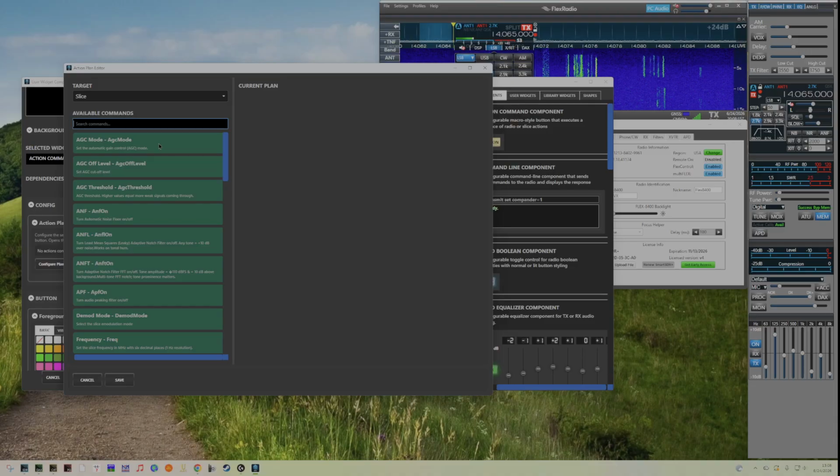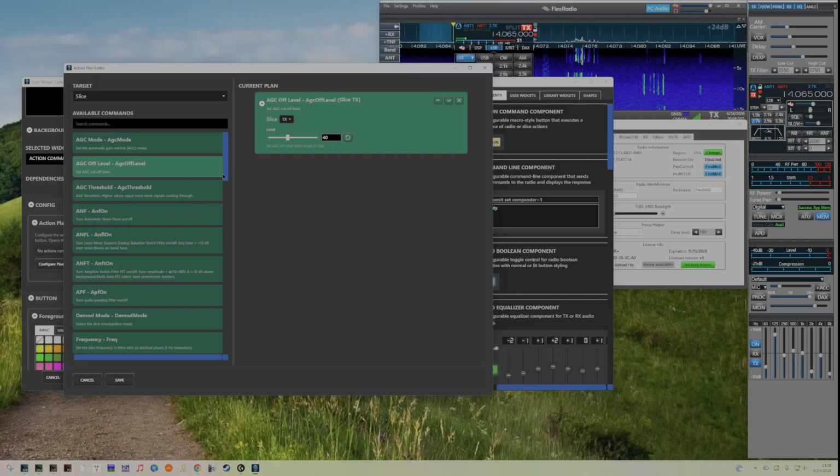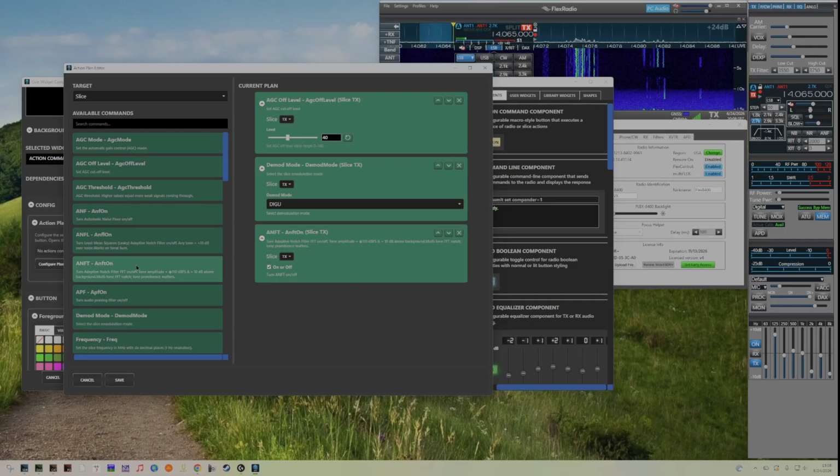The way you create a plan is you double-click an available command, and it pops over into the plan area and becomes part of the plan. So you can add a couple of these, and as you can see, we've added setting the AGC off level, the demodulation mode, and whether we want ANF on.